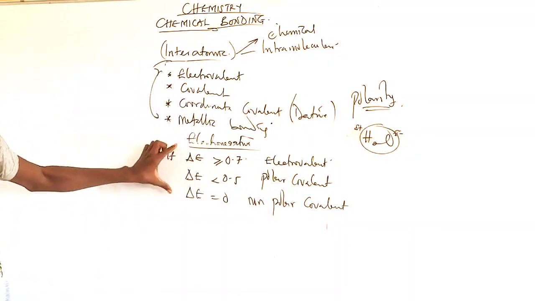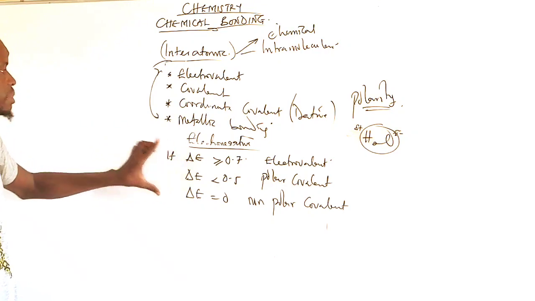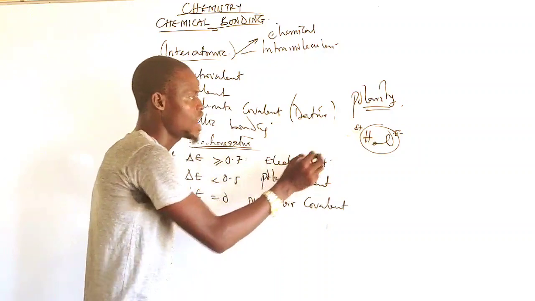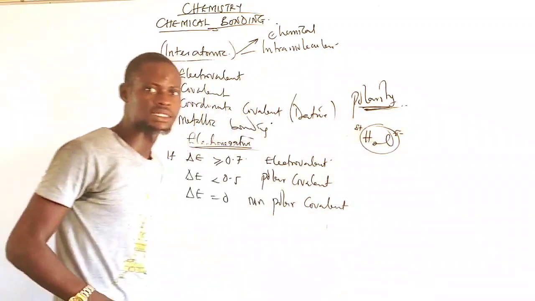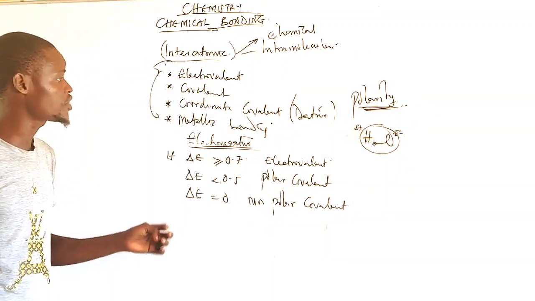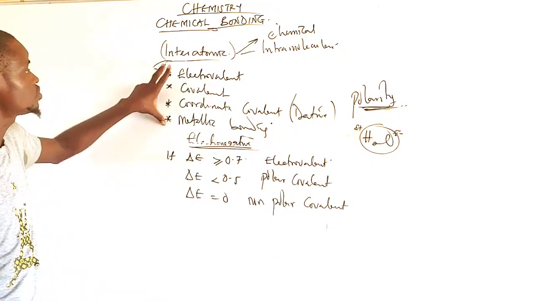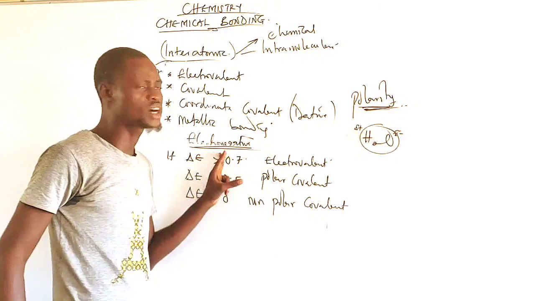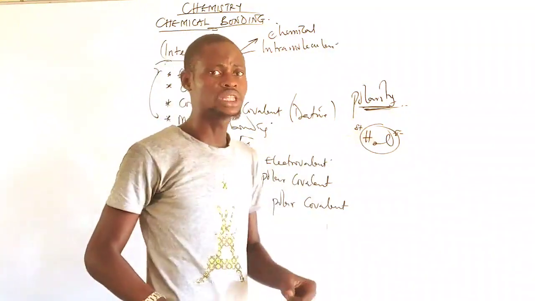Now, these are the things I need to note. Let me now take you through all this. How does electronegativity affect the polarity of a bond? Before I move on to the main bond itself, we've known this. Now, how does the electronegativity value affect the polarity of the bond?